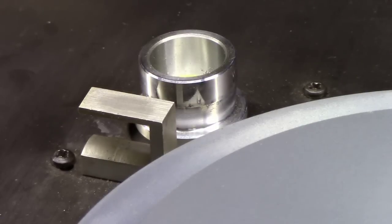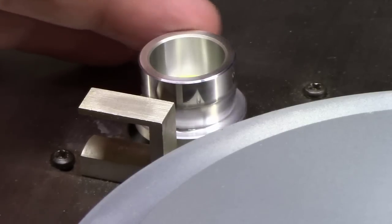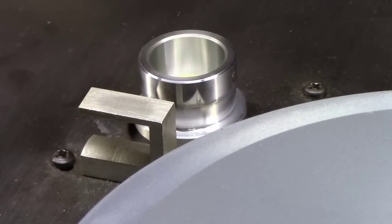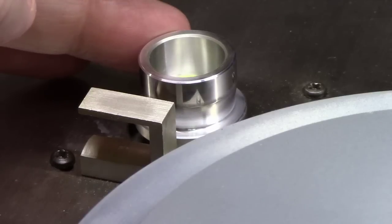Okay, we're zoomed in now on this motor. Watch this thing when I start it. You notice how it's sputtering, kind of not starting out consistently. It's not even spinning consistently right now. As I'm holding my finger on it, it's pulsing, and it's not pulsing consistently. So it's likely either the motor itself or the power supply feeding the motor.